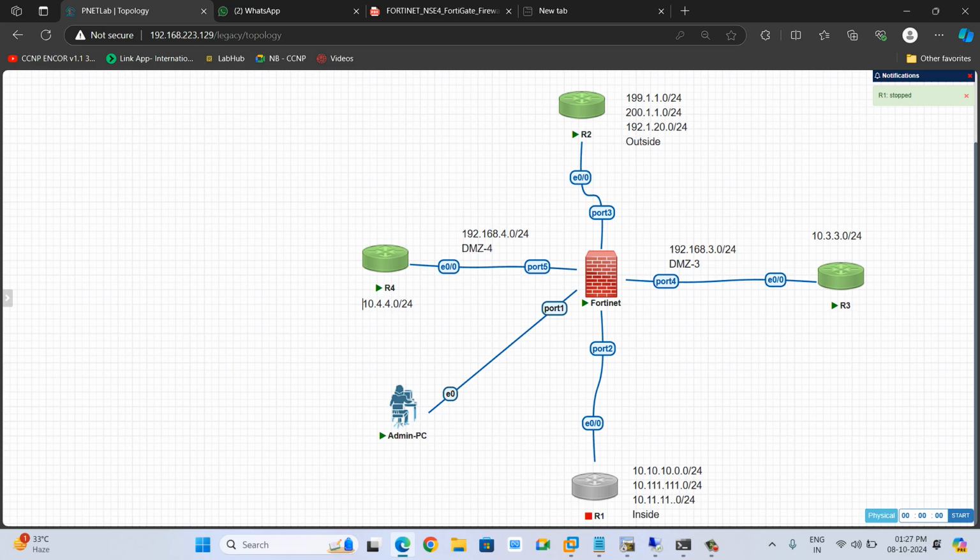I have how many networks here, sir? 10.10.10.0, I have 10.111.111.0, right? I have 10.11.11.0 as well, isn't it? So what is the first requirement here? If any traffic from the 10.10.10.0 network is going outside, it should be translated into a range, which I am going to give here. And that comes under dynamic NAT, not dynamic PAT. Why? Because I am going to provide a range of public IPs. Is it making sense for you, sir?